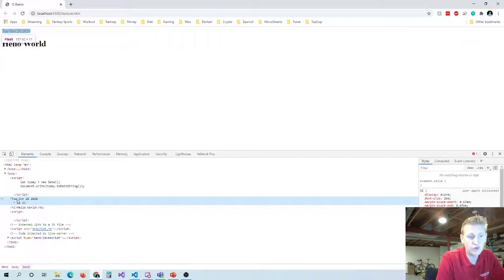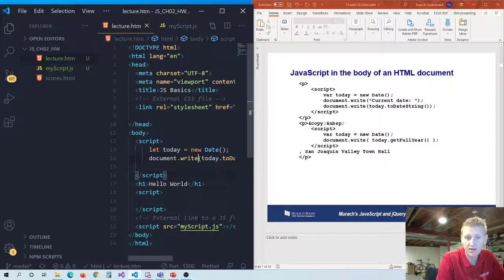Now, there's no sort of formatting around this. You'll notice it just simply wrote, like if I inspect this, it just put it in quotes. It didn't put it in a paragraph tag or anything like that, which we could do. Inside of our document.write, we could put a paragraph tag here or an H2 or something along those lines.